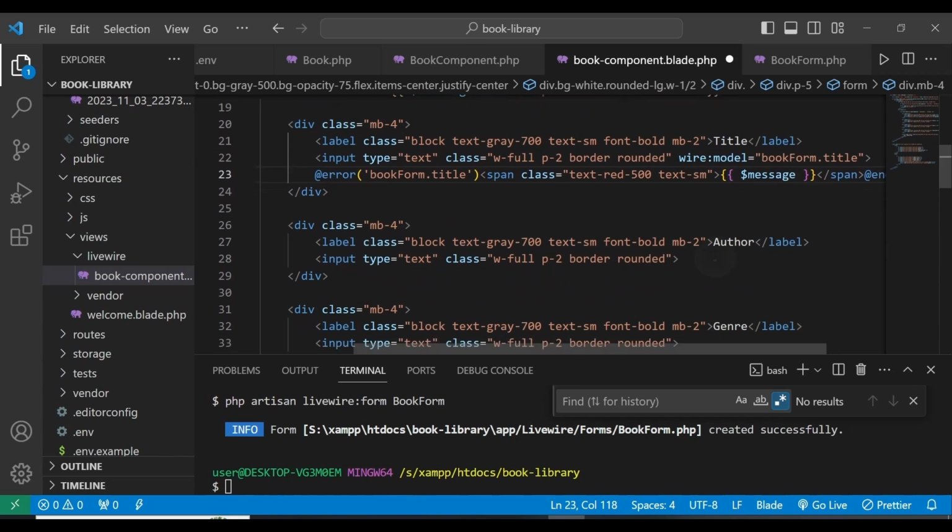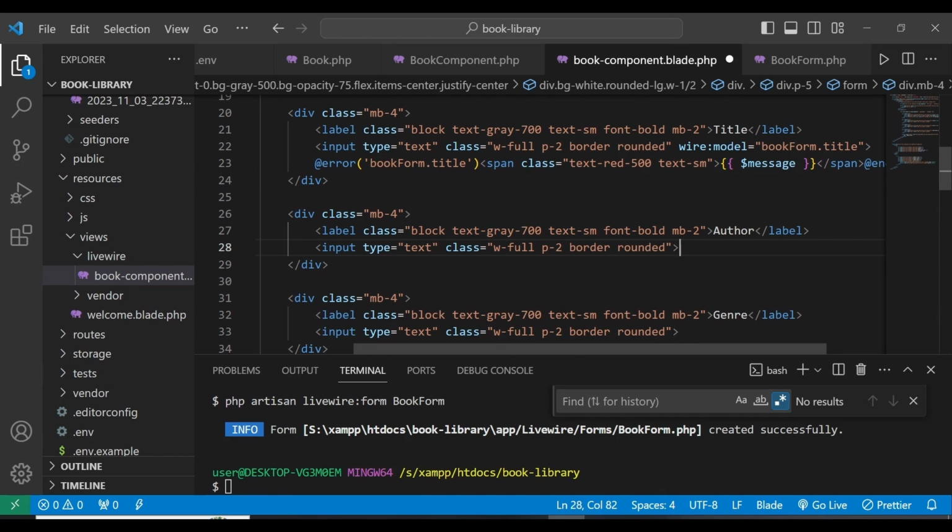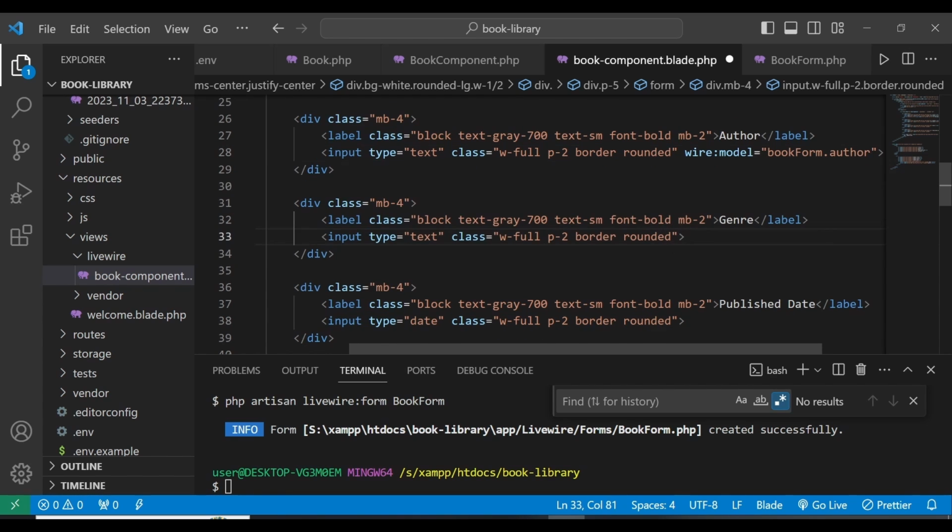Now once we have that one, we are going to do the same for the author. I'm just going to copy this one, and just after the rounded, I'm going to paste that one and change this one to book form dot author like that. I'm going to do the same here.